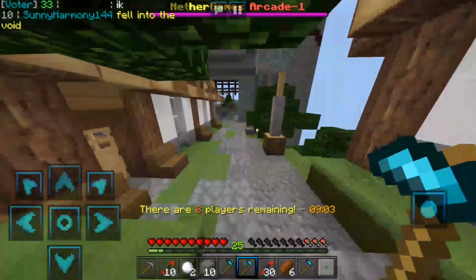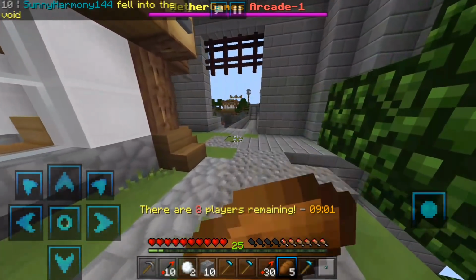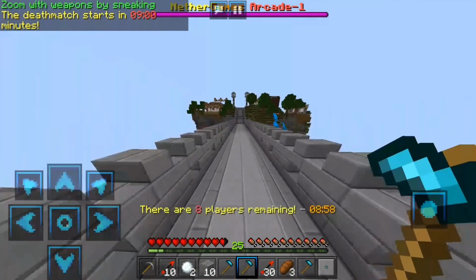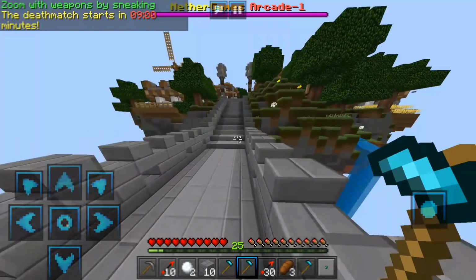So as you can see, I can actually use my scope. Whoa, this is pretty dope. You have to sneak to do that. Zoom with your weapons by sneaking. Yeah, that's what I just did. Anyways, guys, I'm actually really surprised. All right, guys.